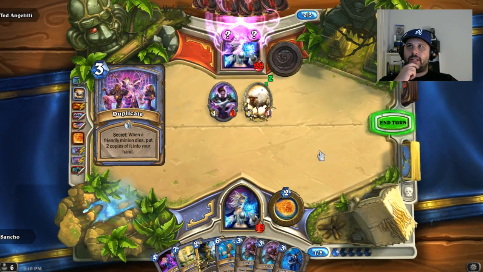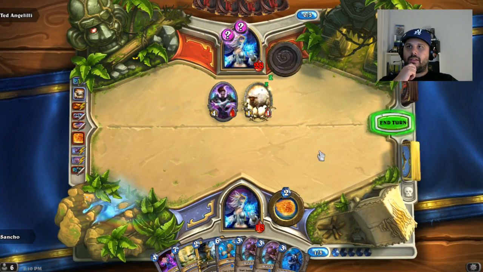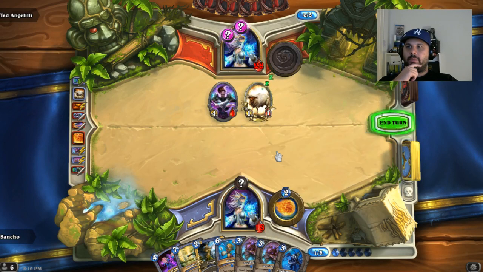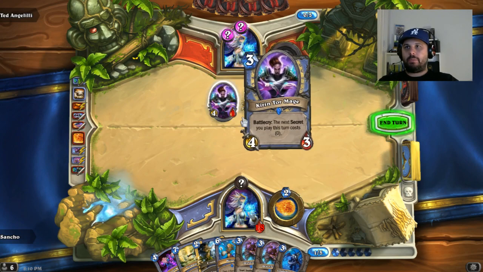Oh, and he counterspelled it. Did he counterspell it? No, he didn't. Okay. But he got 2 mana worms, which isn't great. Better than getting 2 of these, or 2 Rags, for that fact. Again, if I had 1 more mana, which would be perfect.